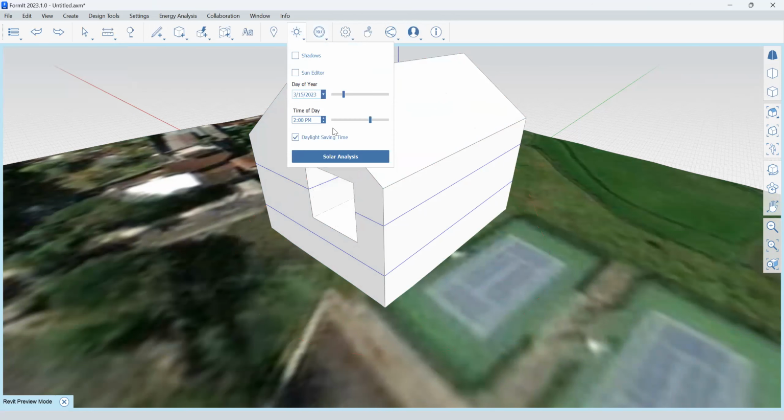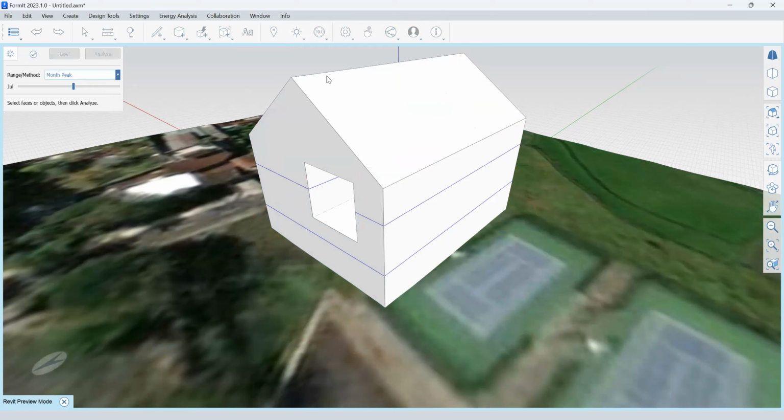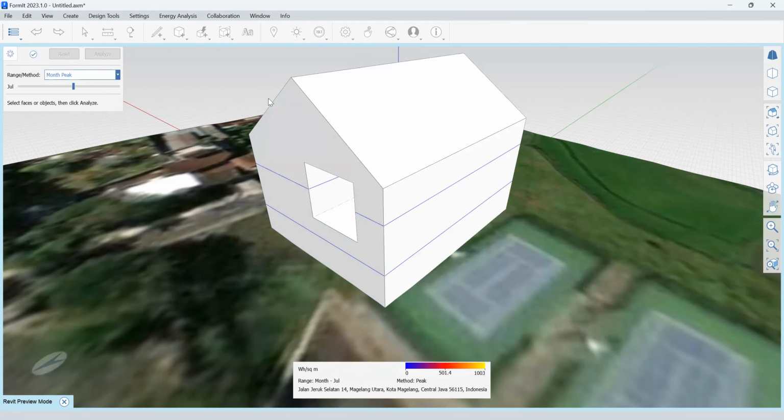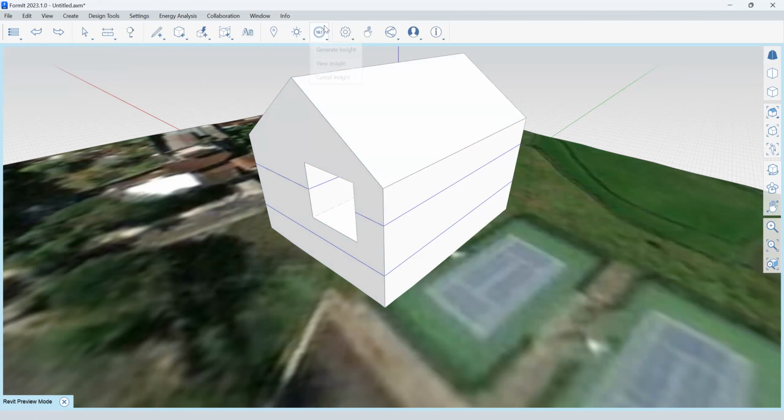Bisa dihapus juga sebenarnya. Tanpa yang tadi pun juga nggak masalah. Without those tools, it's actually could be used, but it's help us to define the position of the sun. Jadi itu ngebantu kita untuk tahu posisi sunnya.